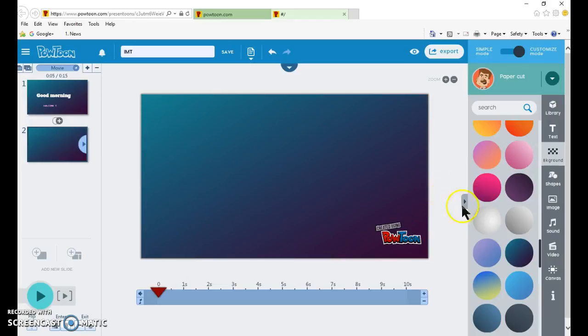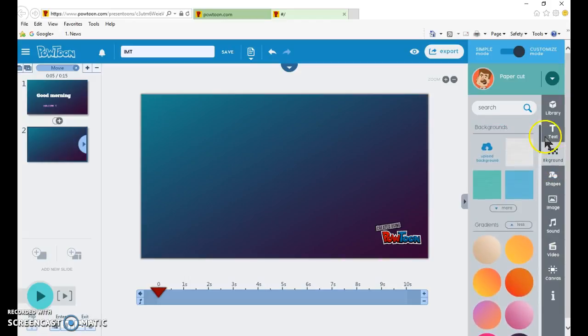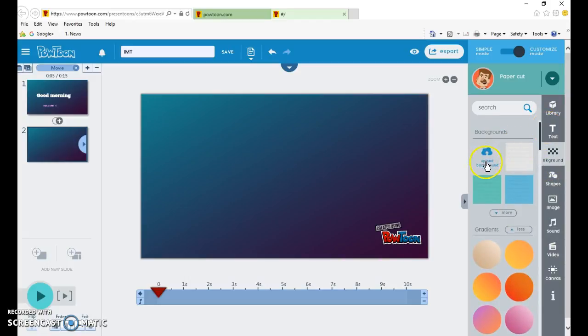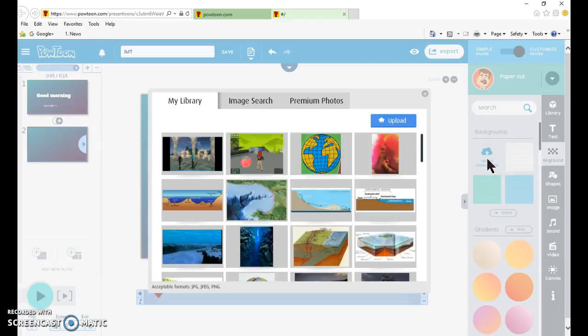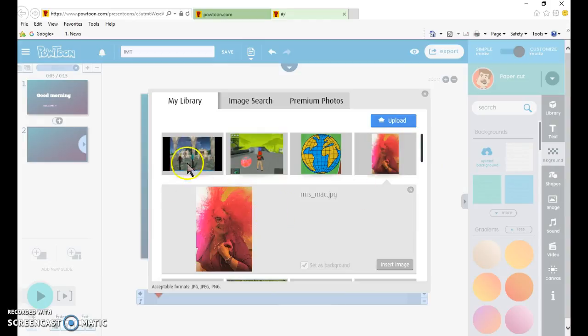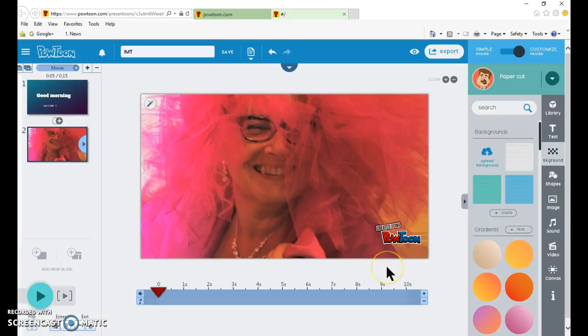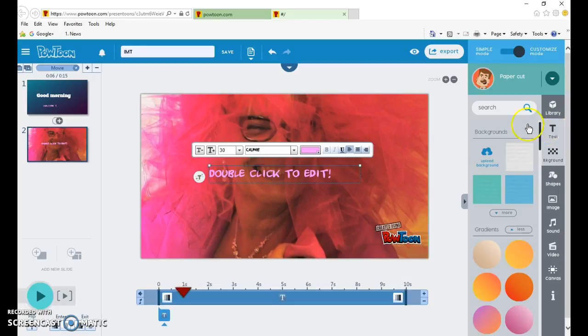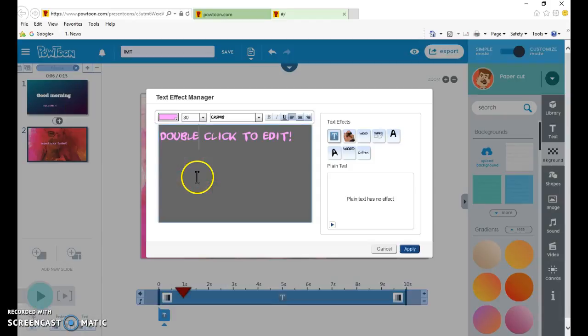And for this slide, let's do something different. So we can pick a new background. You can keep the same background through the whole thing, or you can have a different background for every slide if you'd like. This time, let's upload a picture image. I have this beautiful picture of Miss Mac that I'd like to use that I got off the internet. And I'm going to insert that image, if you need to alter the image, you can use this. I'm going to insert that image as the background for my next slide. And then with the text, double click to edit. We are going to just be able to write right on top of that slide.